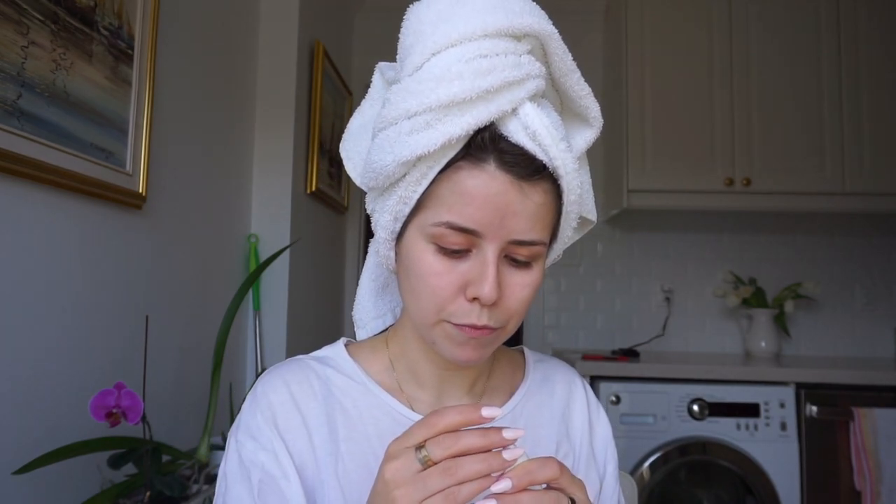Let me take my glasses off because you can't really apply good skincare with them on. I'm going to put some Balm.com by Glossier on my lips. We're filming in my kitchen — I moved around to find some optimal lighting that wasn't super strong and in your face. I moved the camera and a mirror behind it, and the lighting is pretty good. So the first thing I'm going to do is exfoliate, and I always use the Glossier Exfoliating Skin Perfecter.